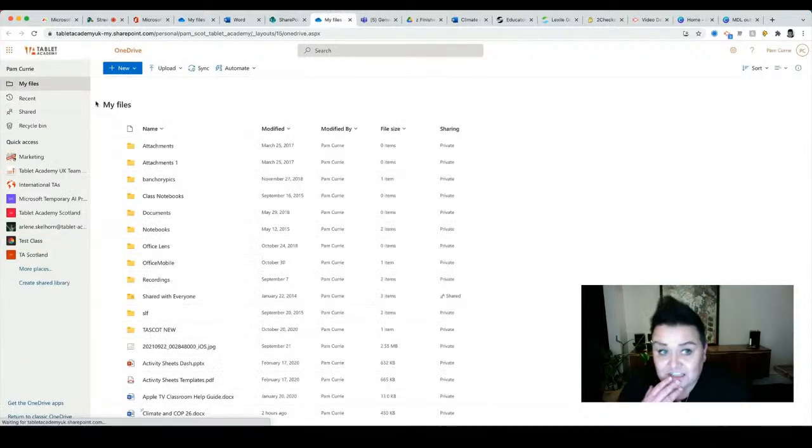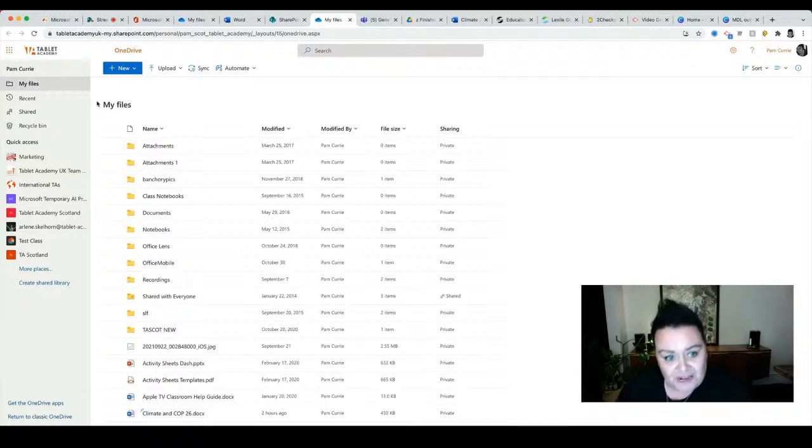It makes sense to start with OneDrive because it's OneDrive that stores all your files. You'll be used to using PCs at work. You'll be used to maybe using shared drives and sharing things in folders and shared drives. OneDrive is exactly the same, except it comes with some really powerful benefits.